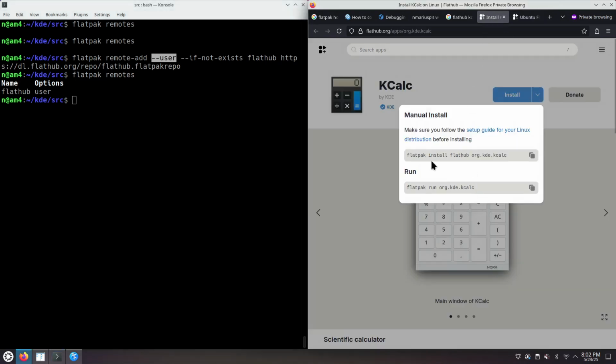Next up, we want to install the application kcalc. This is the command line. Again, we need to go per user.